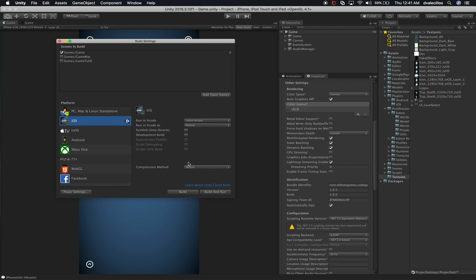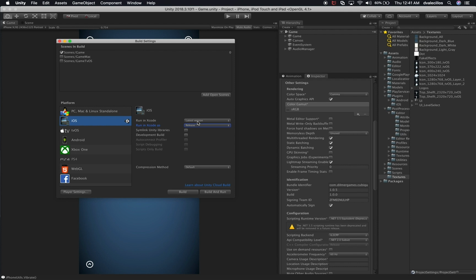And before we hit Build, one thing that is important to know is if you're doing a development build, you want to change this to debug and also development build, because that's going to give you more information. Also, if you want to attach to the debugger, you want to enable that. But because we're doing a release build, I'm just going to set it to release because that's basically going to go to the Apple Store.